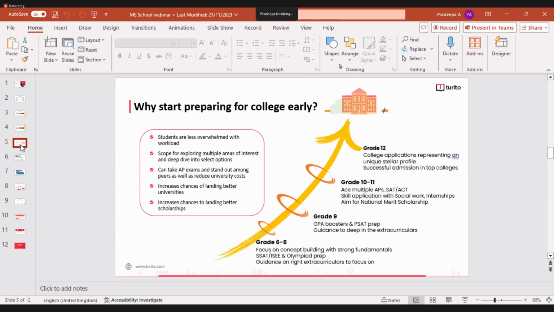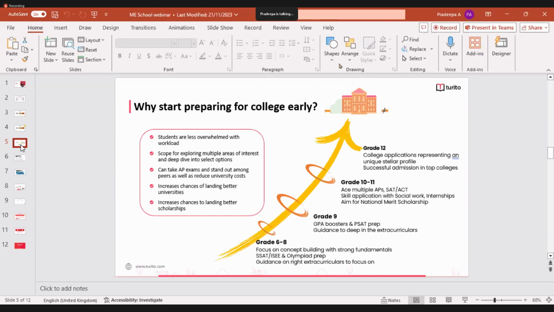And when they start doing multiple activities, like a research paper or online courses, they know which will be really good for them for the undergraduate. And third, when you are preparing early, you have high chances of landing in better universities with excellent scholarships.